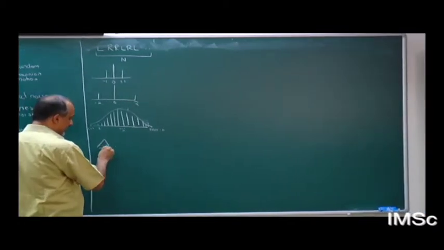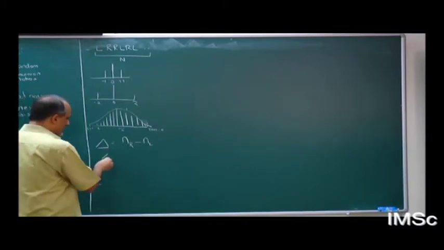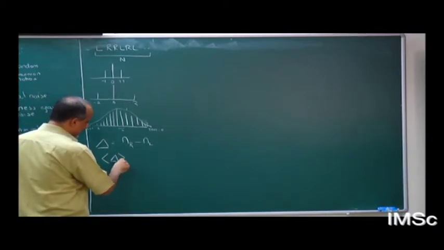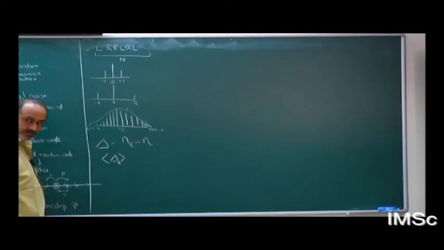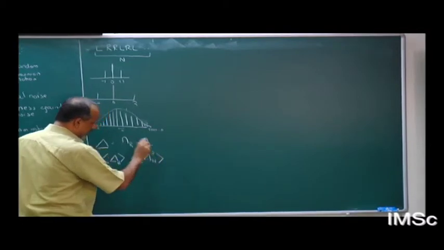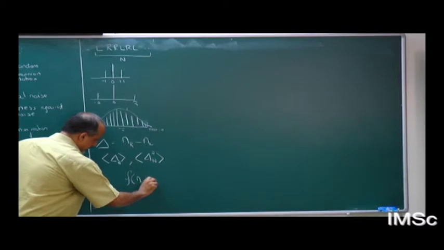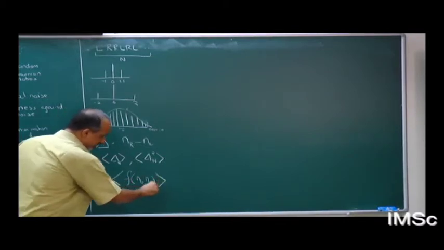Suppose we ask, what is the displacement? So let's now define a quantity called delta. And delta is the number of steps to the right minus the number of steps to the left. Okay? So now what we want to do is to calculate what is the average value of delta in a walk of n steps, and what is the average value of delta squared in a walk of n steps? These are questions that we could ask, but in general we could ask, given some function of the number of steps to the right and the number of steps to the left, how do we calculate the average value?